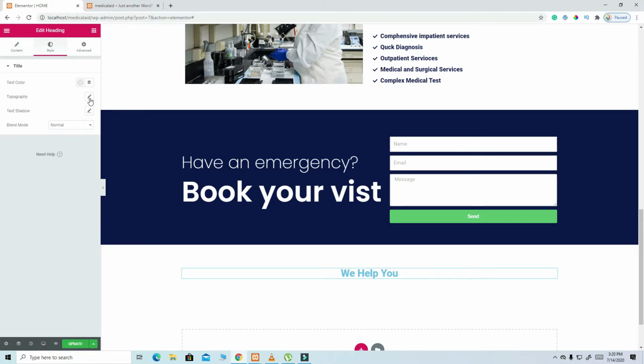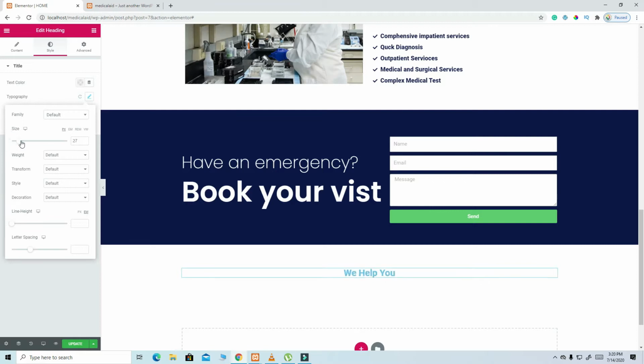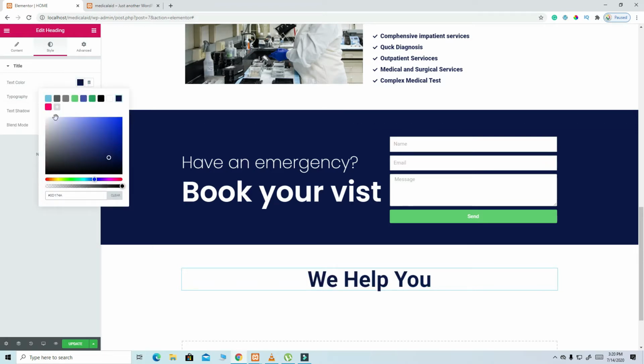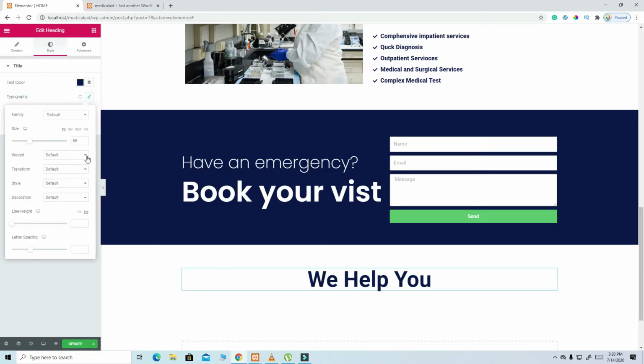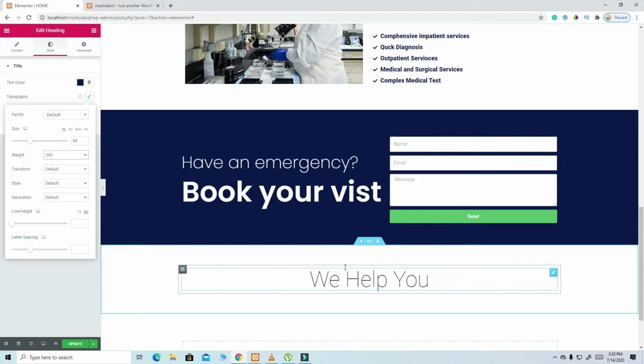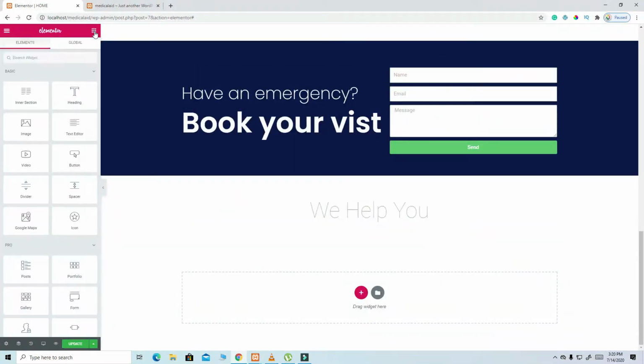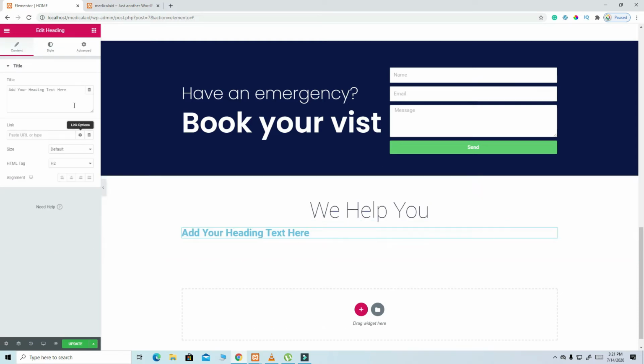Then I'll go to typography. We are going to make it bigger, like so, and then the color, we select this one here, and then go back to typography, and then the weight, let's make it 200. Yes, let's make it 200 like that. And then again we click on this rubies icon. From the rubies icon we select again, we bring another text down here, and then we type here, get well sooner. Oh sorry, my bad.